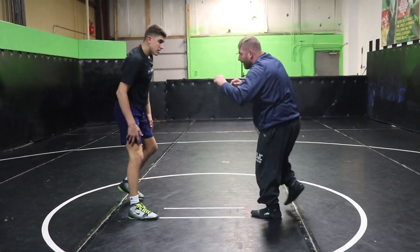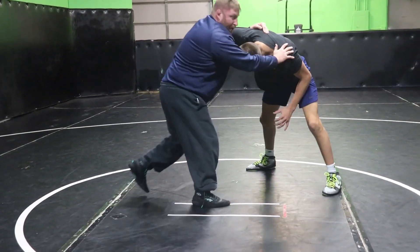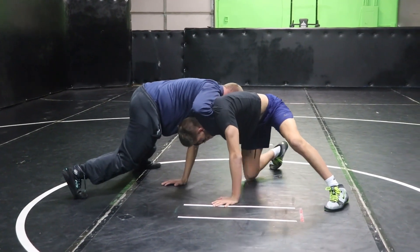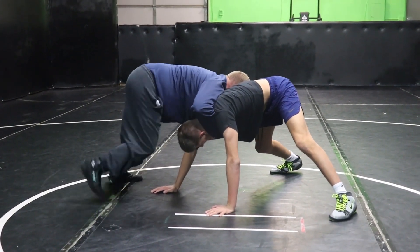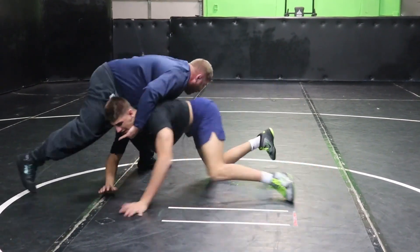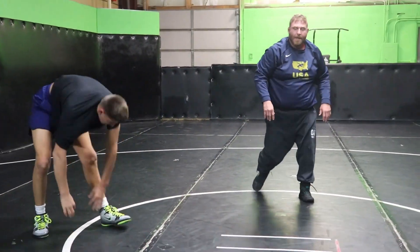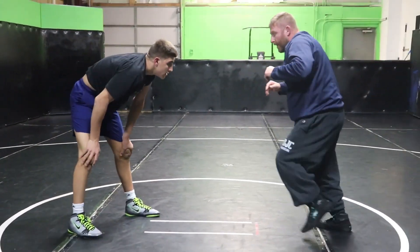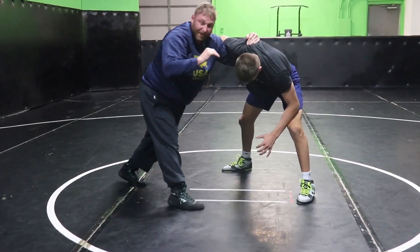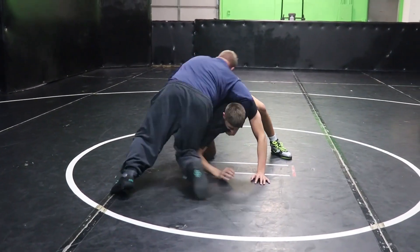One more time. Punch here, he's really strong. When he's strong, I just use his pressure against him. Push in, he pushes back — boom. Snap here. Notice where his feet are — you're ready to move. He's still on his knees, that's fine. What we're going to do is move, spin. Keep wrestling hard, strong — just going to change the motion, change the angle. I'm going here, boom, snap, to behind.